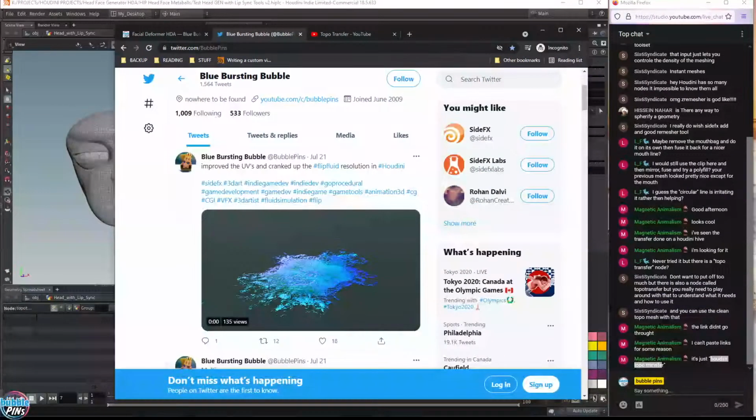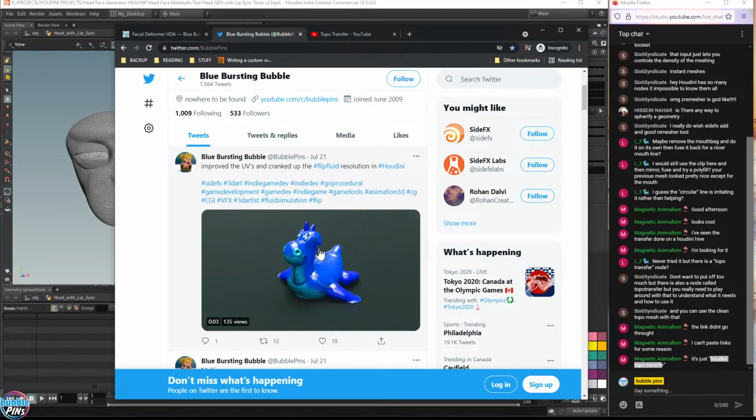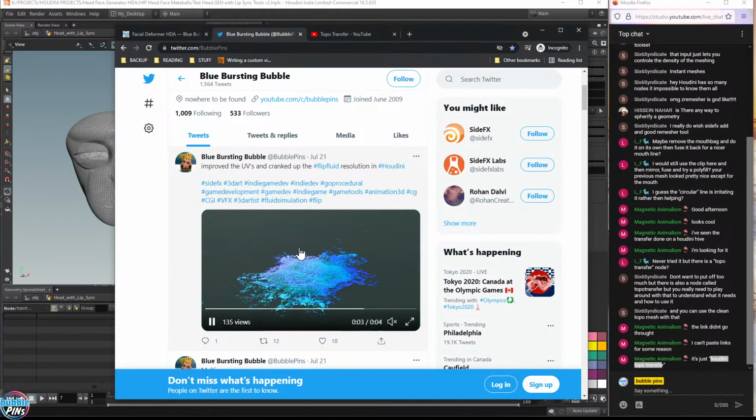Oh, does anyone want to see how I did this? This really fascinated me with texturing flip fluid. So literally I took the rubber toy geometry, baked out the textures, transferred the UVs from the rubber toy onto the flip particles. And that's how you see when it splashes down, the color is aligned with the original polygon geometry.